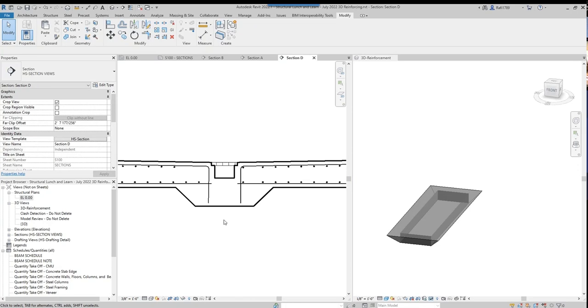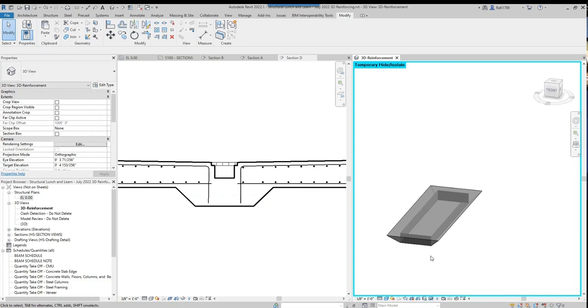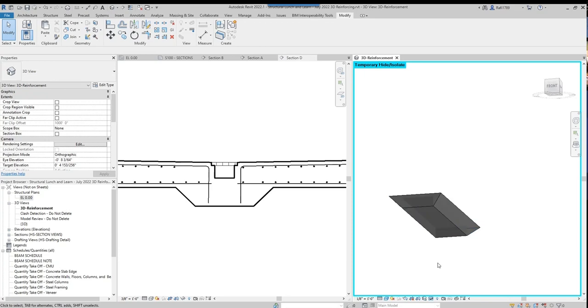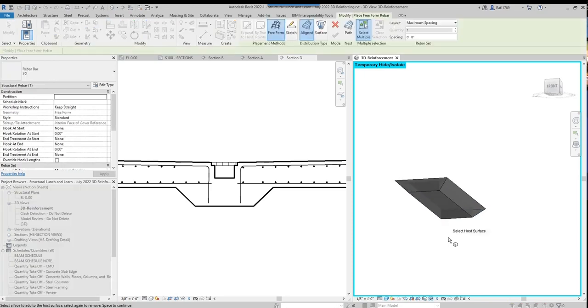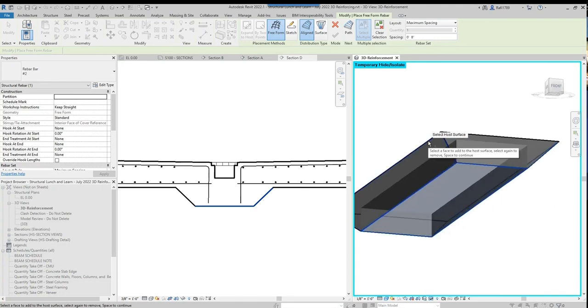So from here, traditionally, some of you have seen this, we would go rebar and do by sketch, and just pick this as the host, and then draw this out, right? Freeform and a lot of the constraint editing really changed the way that I started to do these things. So I go to rebar, do freeform, and do aligned, and I pick this as my host, this as my host, and this as my host.